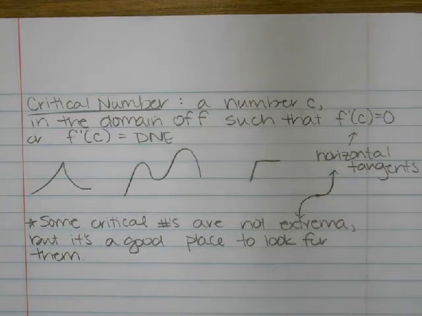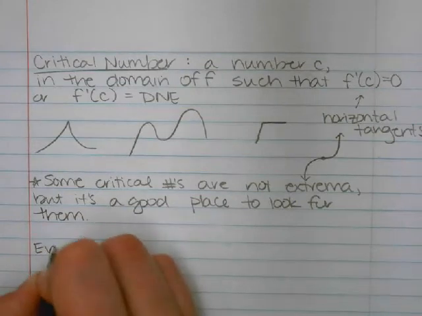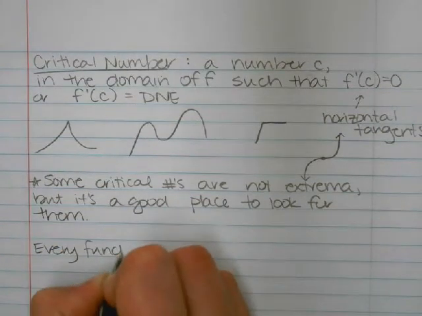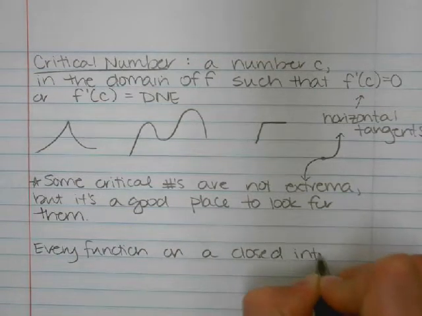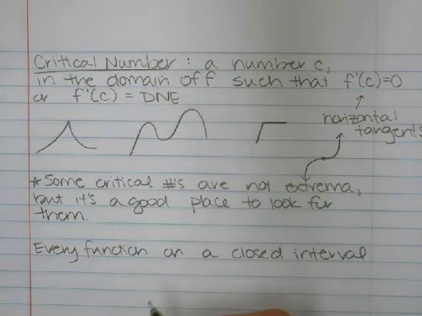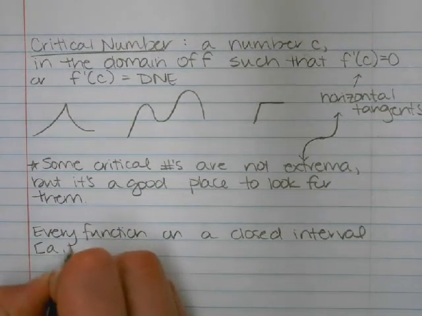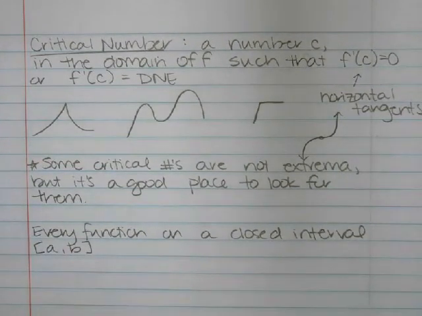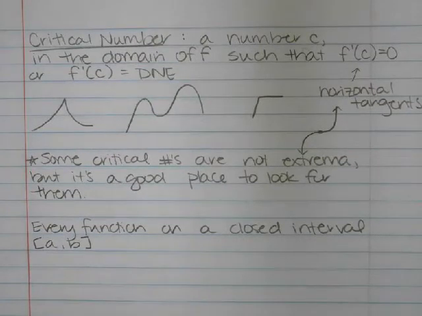All right, one thing we should know is that every function on a closed interval, and closed interval just means that if you were to describe the x's or the domain for the picture, you would say it's in between one number and another number, and those two numbers would be included in brackets. So we're not talking about negative infinity to positive infinity. That's parentheses, that's an open interval. A closed interval says, look at the graph, but only look from 1 to 5. And you're including 1 and you're including 5.